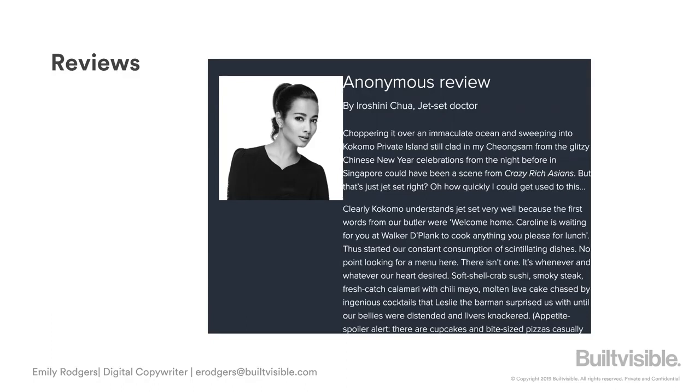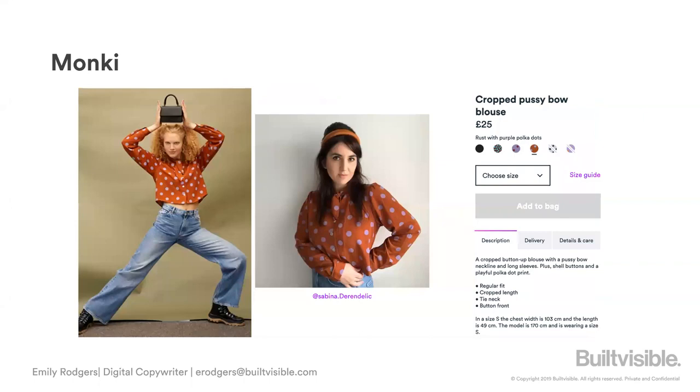They call this anonymous reviews, and it's obviously not anonymous, but I think it's just about the sentiment. Most of the time, they're not anonymous, but I think it just means that this person is writing with their critical hat on. They're speaking completely impartially, and that's really cool. And then Monki is also one brand that uses a 3-sentence structure and bullet points that you can see at the side, but they also bring in UGC into their actual product images.